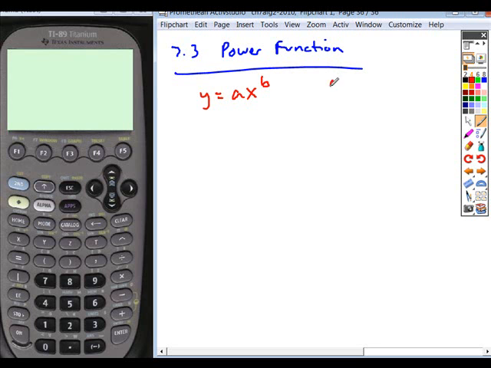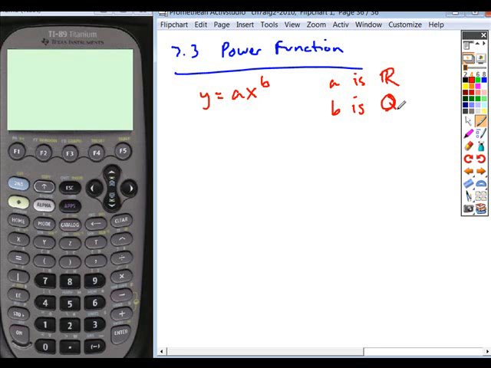In this, A is a real number, and B is a, does anybody remember what that symbol is, the Q? Quotient represents what type or subcategory of real number? Quotient is a fraction. What's it called when we close? You're rational. There you go. Perfect. So B is a rational number, so it can be an integer, but it can also be a fraction. This is called a power function.